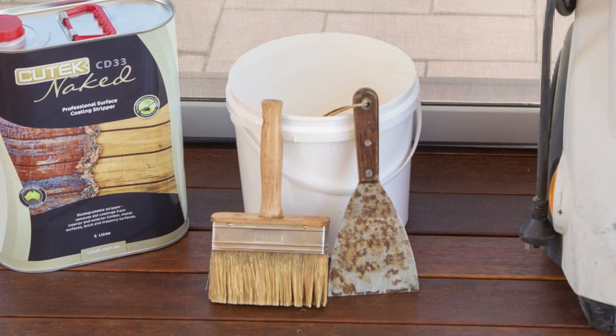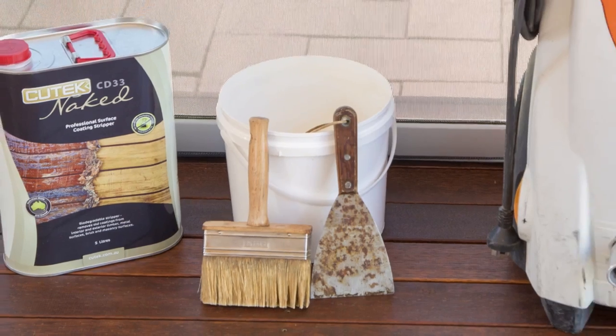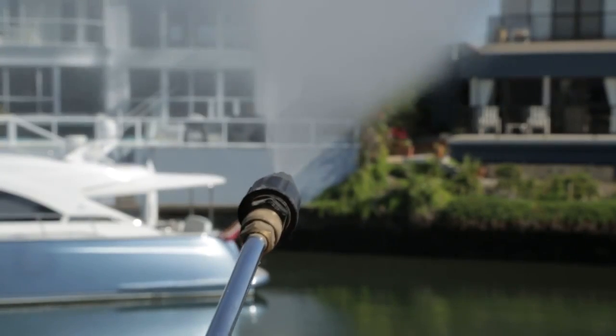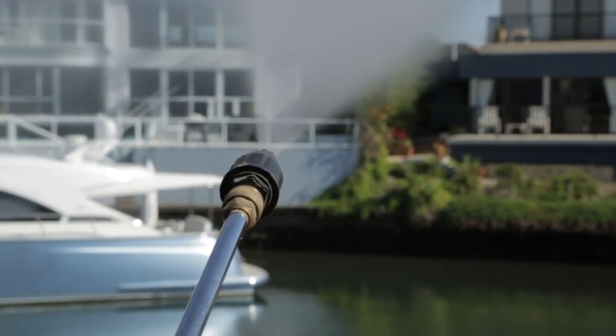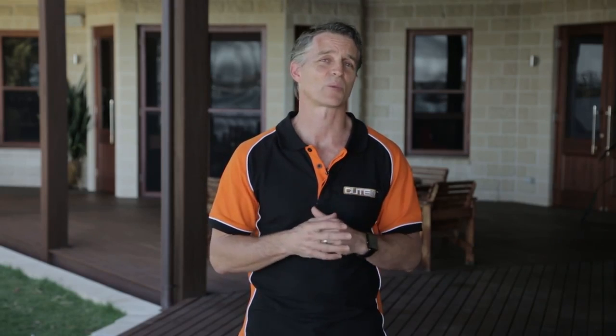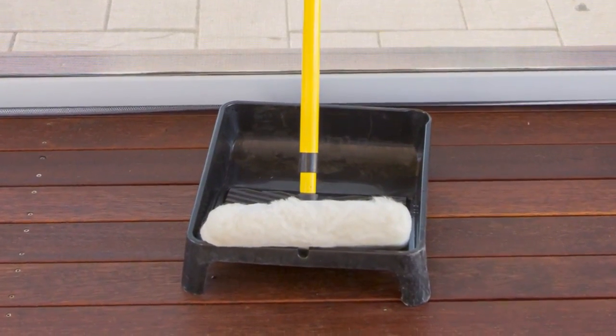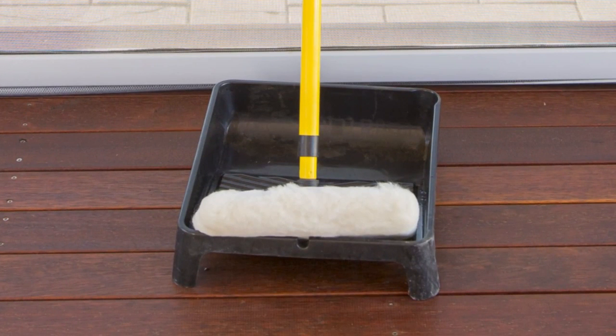You will need a paintbrush, a clean paint pot, and a high pressure cleaner that can do 750 to 1500 psi with a fan mode or with a fan attachment. Do not use a turbo attachment, this will damage your wood. A garden hose, even with a pressure nozzle, does not have the sufficient pressure to do the job. For larger areas such as wooden decks, we recommend that you use a lamb's wool applicator and a paint tray.